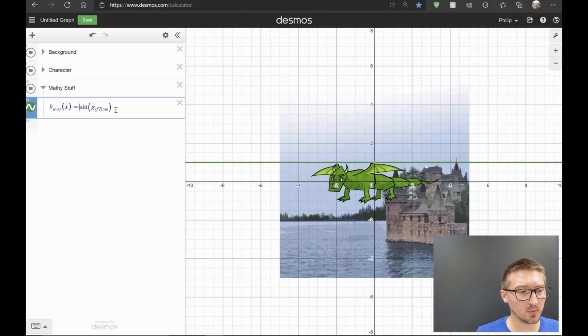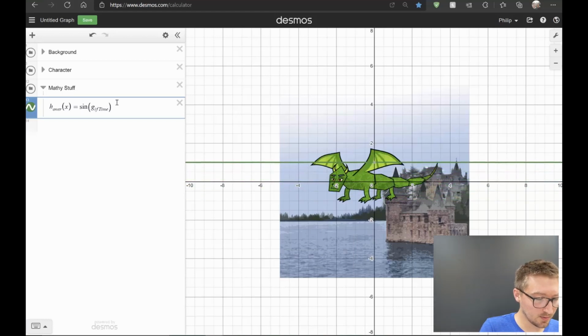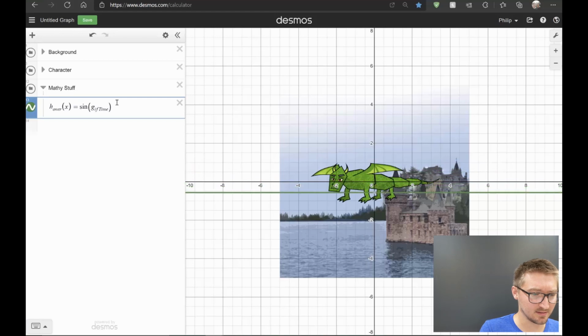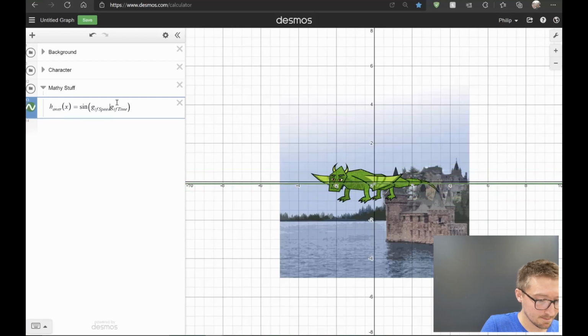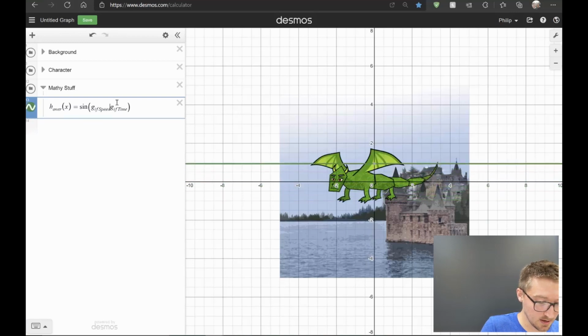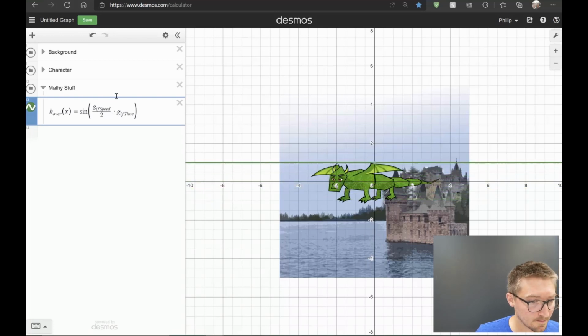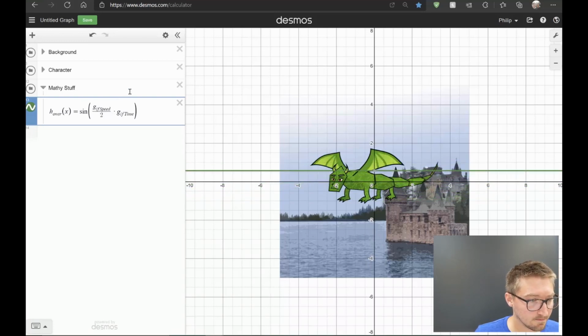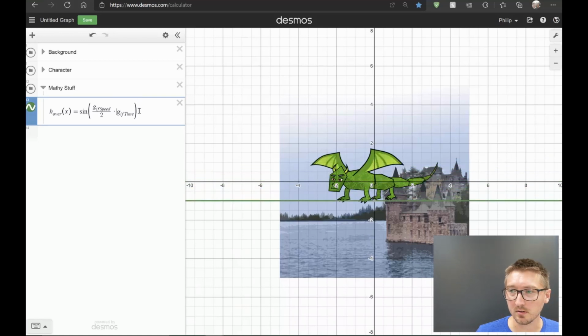Okay, so visually we can kind of see that it's going up and down. This is still kind of slow because GIF time, remember, is going in real time, 1 unit per 1 second. And so maybe I could speed this up so he's not going so slowly up and down. So I would want to multiply that by GIF speed. And actually, maybe I want to take GIF speed and slow it down a little bit. And we'll have to kind of see once we hook the dragon up if that looks all right.